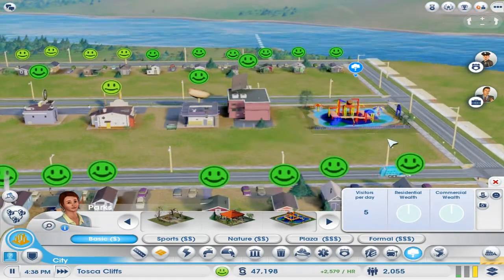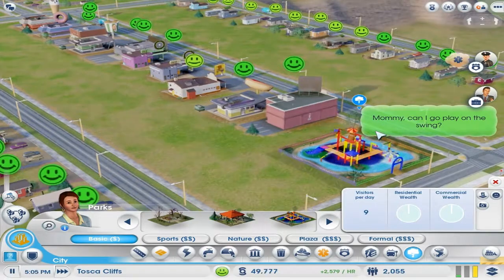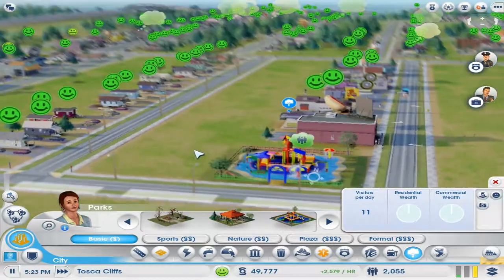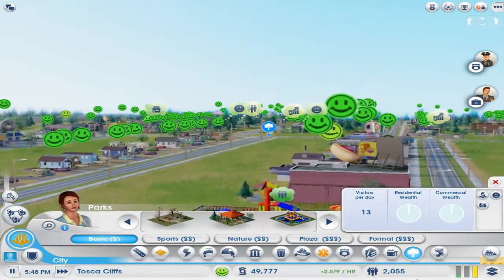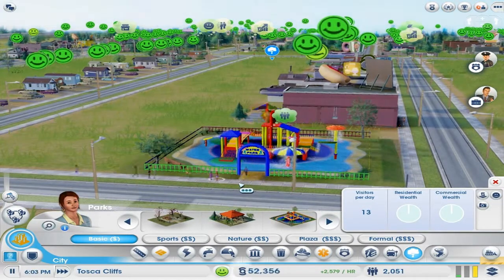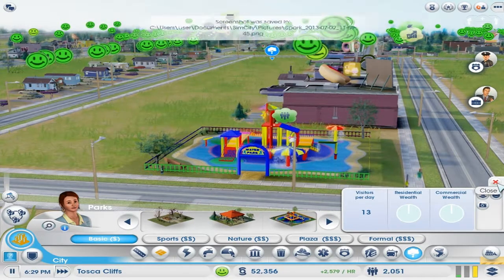Yeah, look at that. What is it saying? Mommy, can I go play on the swing? There's no swing there, I don't think. Look at that. Super cool. Let's go down a little bit. I like that. That's going to be our screenshot. Screenshot! Yeah, playground. What a playground. That's what we need.